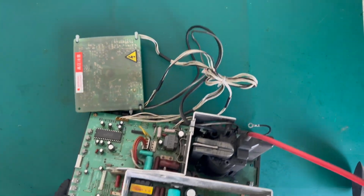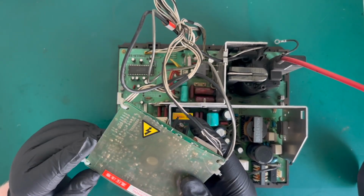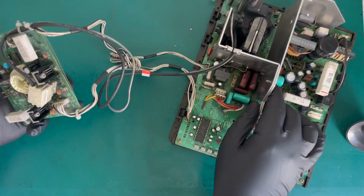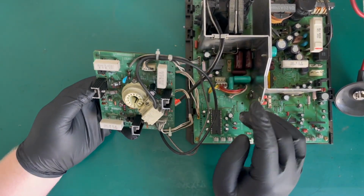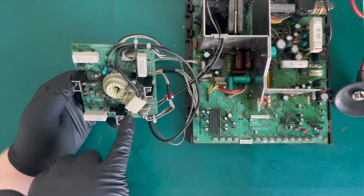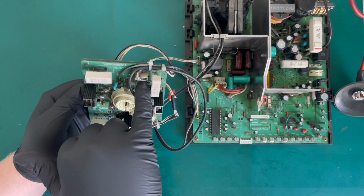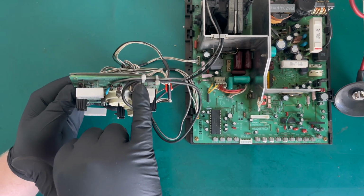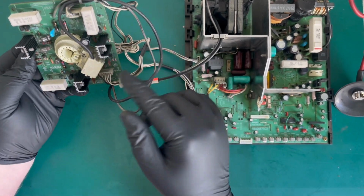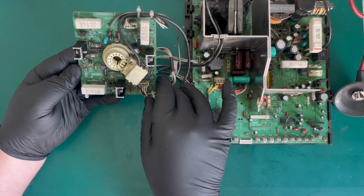What I might do before I do that is I might do what I did last time and just get the neck board off, just so that we're not damaging or fatiguing any of these cables. Just for reference, as we look at the neck board, it's very similar to the MS8 affair, that the focus wire, the G2 wire, and that particular removable header wire is double cable tied. They're cable tied into the strain relief and into the back there. And then equally so, this one here is a cable tie for strain relief there, just for reference.